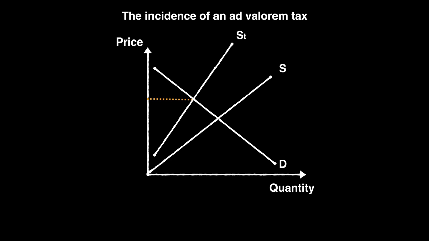We've already established that the price consumers pay is PC. You'll note that the difference between the supply curves is the value of the tax but the price increase from equilibrium to PC is not equal to the entire amount of the tax. At PC, there are Q1 units produced. At output of Q1, the ad valorem tax is represented by the distance between the supply curves. Therefore, after the tax is deducted from the price paid by the consumer, we have the price received by the seller, PS. The value of the tax is the difference between PC and PS.